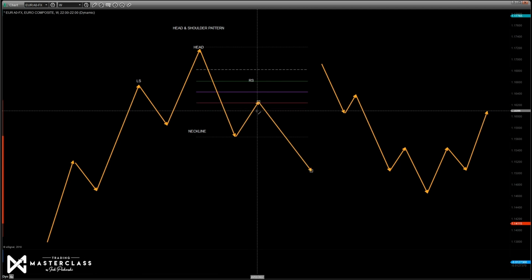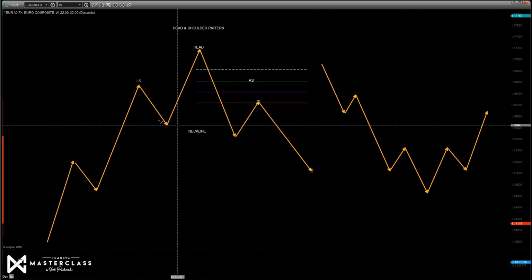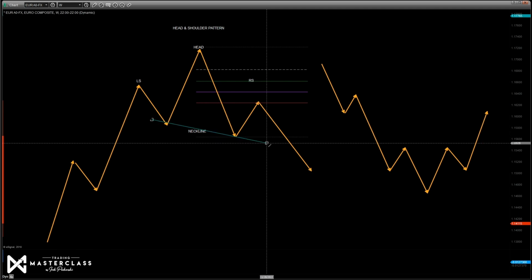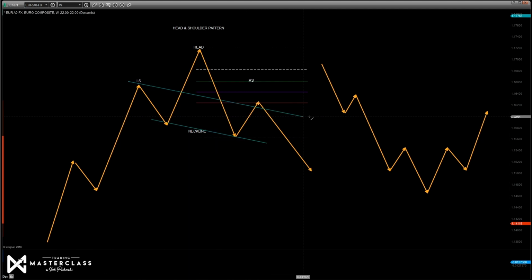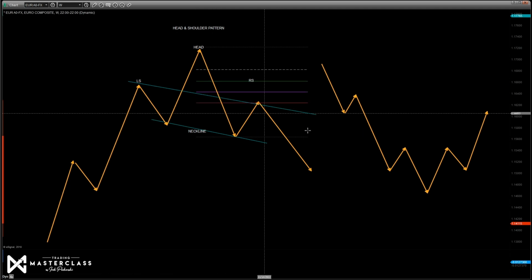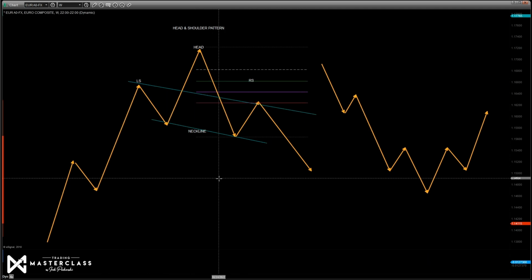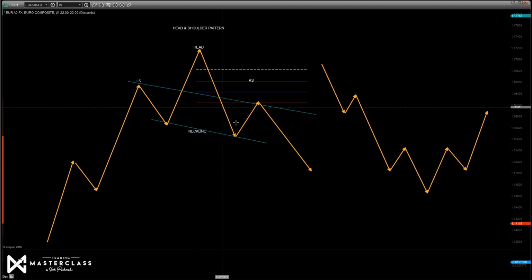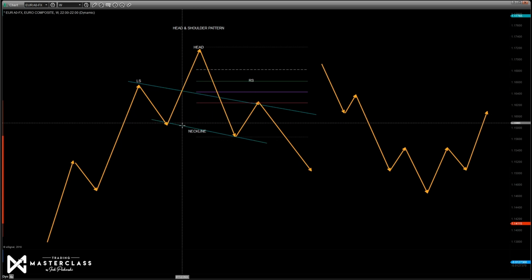This is also a head and shoulder pattern, but it's slanted. It's a slanted head and shoulder pattern, meaning you have a slanted neckline, right? So the neckline is now more of a trend line rather than a horizontal level, and slanted shoulders. Shoulders are also more on a slant, right? Same slant as the neckline, right? So that is a slanted head and shoulder pattern, which this one's very powerful. It's even more powerful than the normal one.